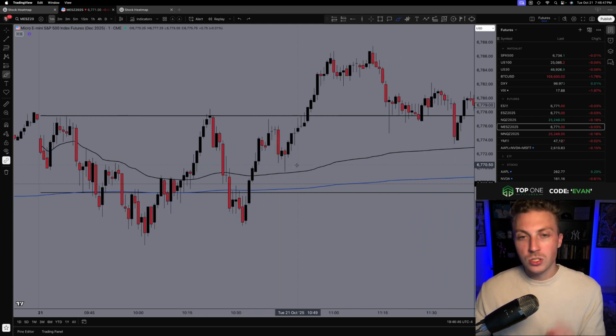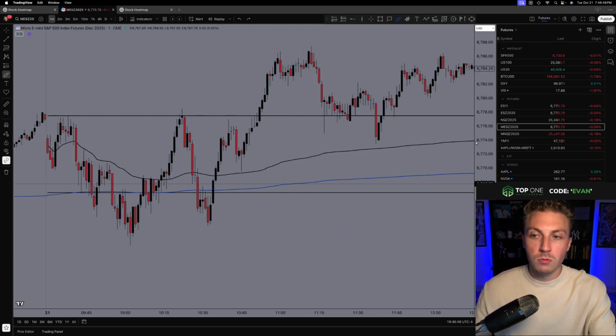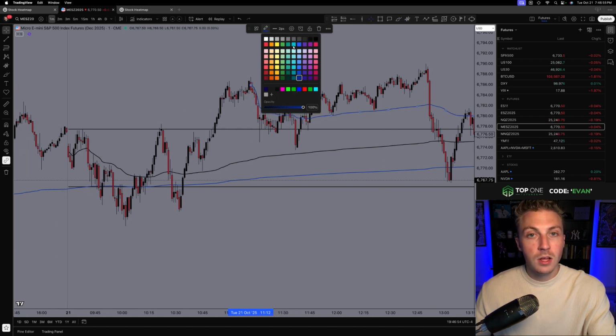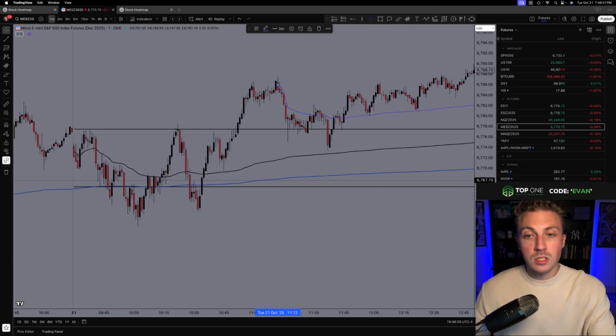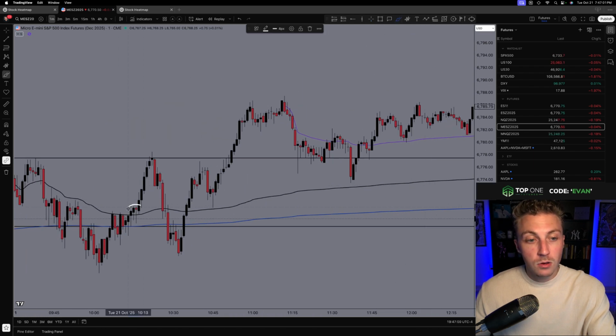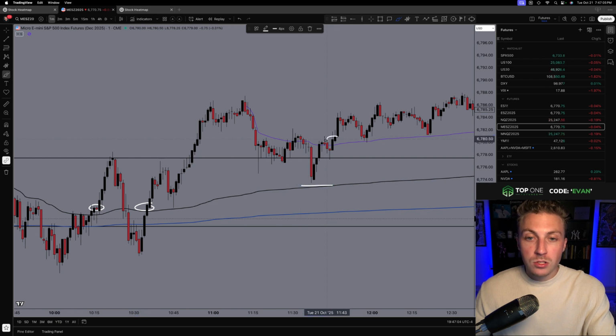So let's get out of this range. Give me more information. Okay, cool. Buyers are definitely in control. You can see if you put on a high of day VWAP from when it wants to finally pull back here, let's throw that to purple. You can see it pulls back to New York VWAP. The same level you guys were trying to buy it at, or should be trying to buy it at down here. It retests it and buyers take control.